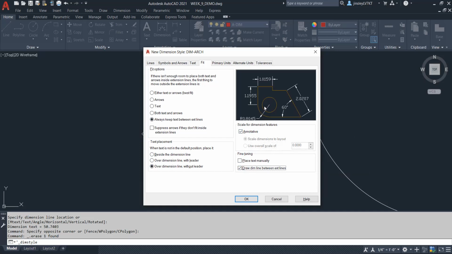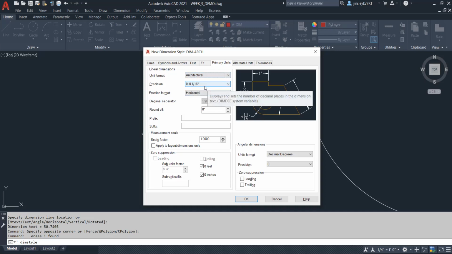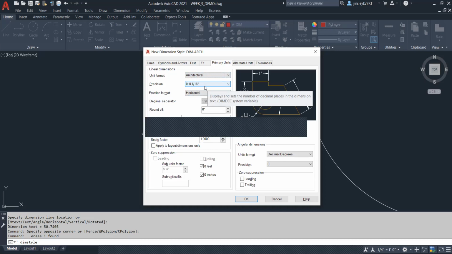Okay, in the next area, we're going to look at our units. Obviously the units that we're using should match the units of our drawing. So we're going to switch this to architectural. The precision might vary from our drawing, however, because when I'm working, I set my precision to 1/64. That's how I like to have it. But I would never dimension to that level.